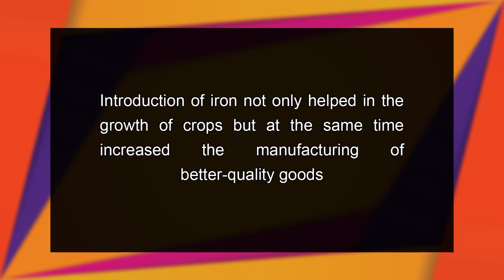The introduction of iron not only helped in the growth of crops but at the same time increased the manufacturing of better quality goods. The rise of cities further brought out handicraft industries and trade, and the craftsmen and traders started organizing themselves into guilds for more efficient manufacturing and better exchange of goods.